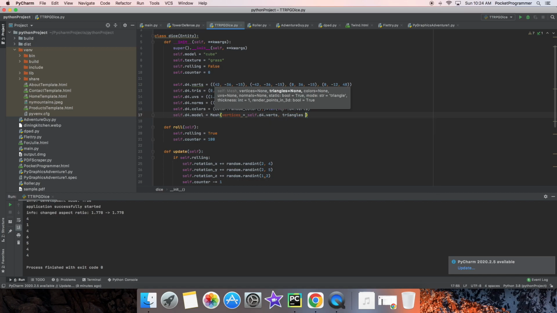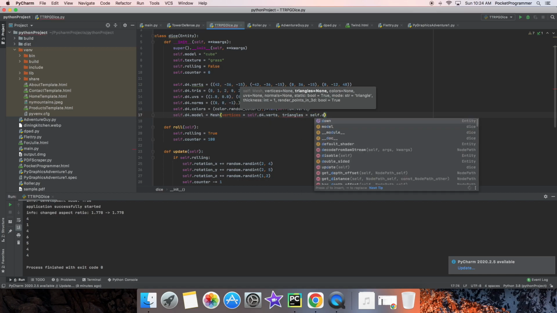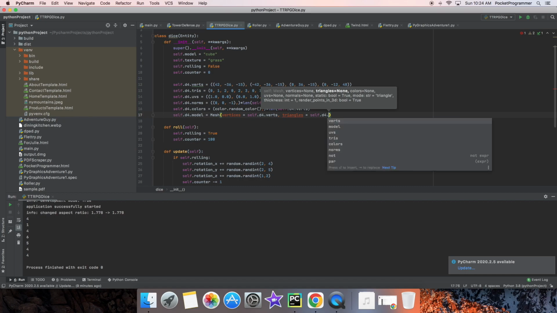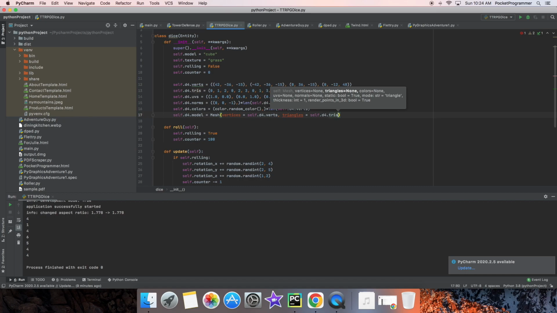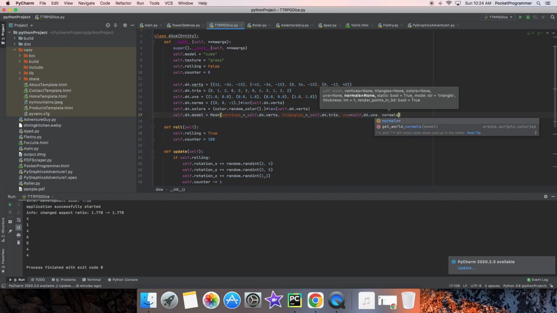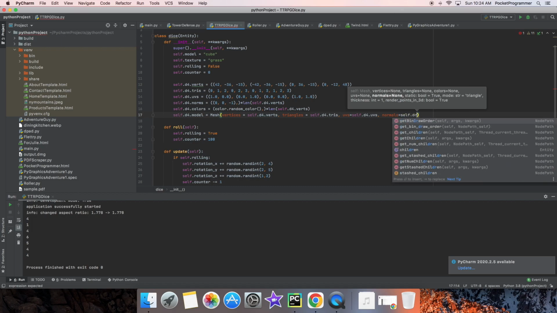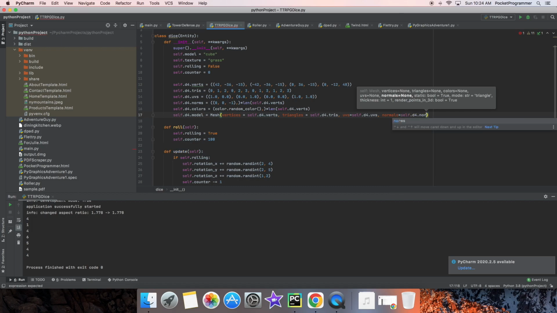My triangles will be self.d4.tries. My UVs will be self.d4.UVs, and my normals will be self.d4.norms. I'm going to go to the next line with this.